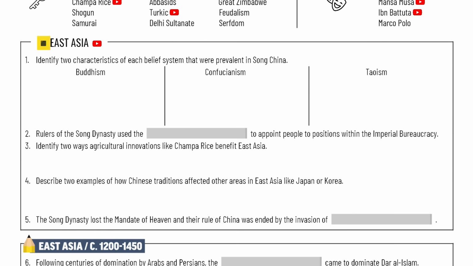So, how's your study guide looking, by the way? See if you can go back and complete the section on East Asia now that we just reviewed that section. And if you're stuck or you don't know an answer, you know I got that key for you. I know, that was a ton on 1.1, but to be honest, East Asia and the next section, Dar al-Islam, are probably the most important in Unit 1.